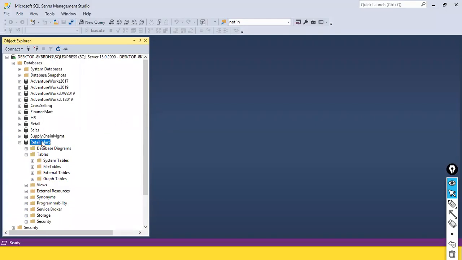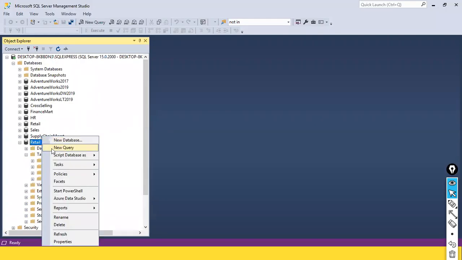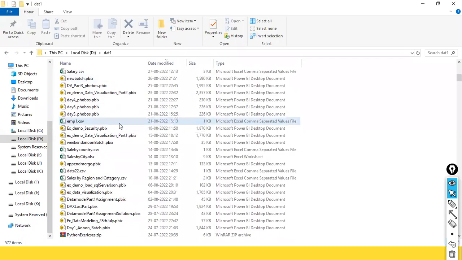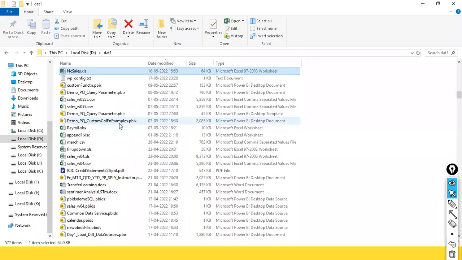So here, what I do is I just right click on it. Okay, before that, I will just show you the file here. So let's see, I have something called NC sales. There is a file called ncsales.xlsx. But make sure that you're not using the XLSX extension.